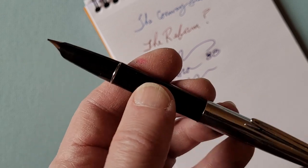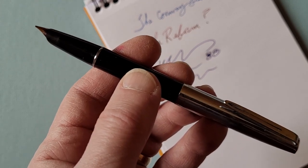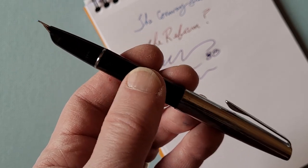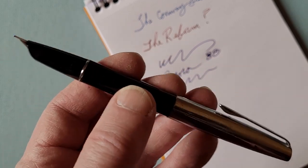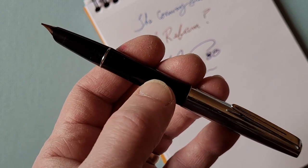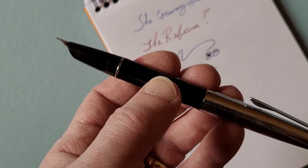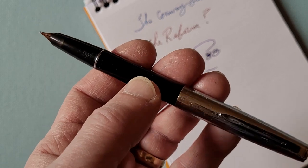It's a piston filler, and I figured it would be broken, but I quickly realized as I was looking at it that it was very clean. There was no sign of ink in the ink window there. You can't really see it at the moment, but it was clean. It looked like the last person to use it had really cleaned it out. And so I put water in it, and it held water. The piston works, the seal doesn't leak, and all the seals are good. And for now, it's working beautifully.